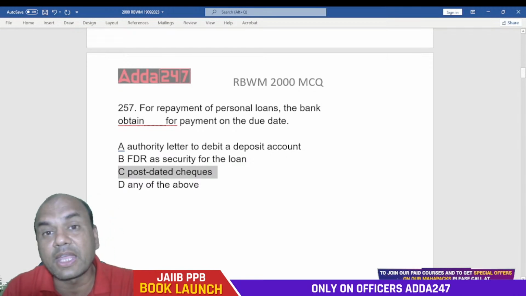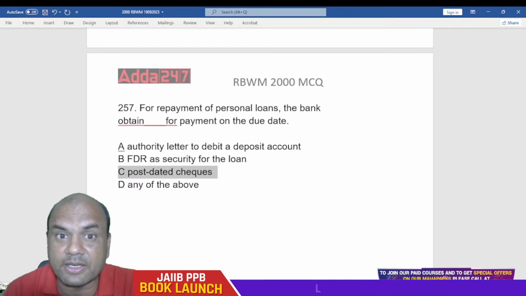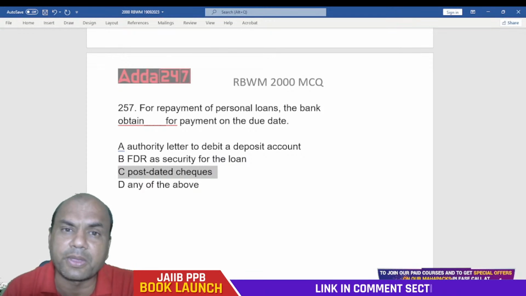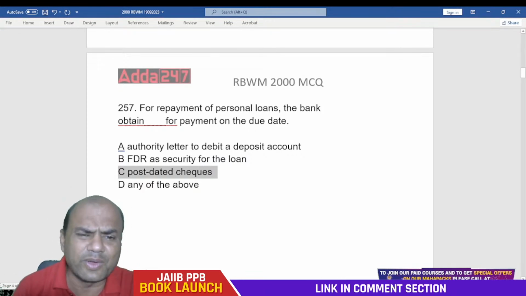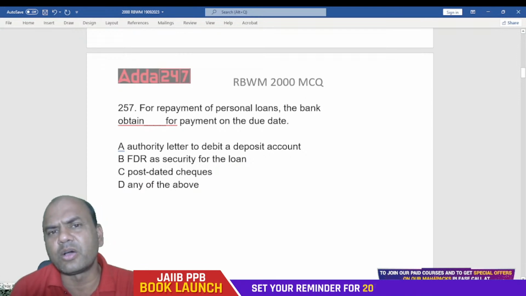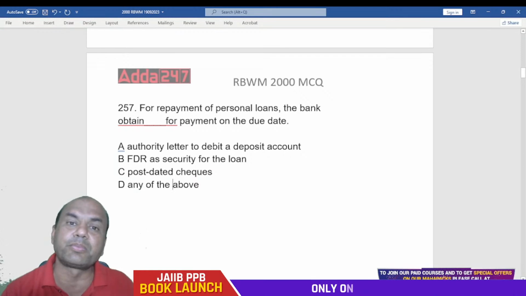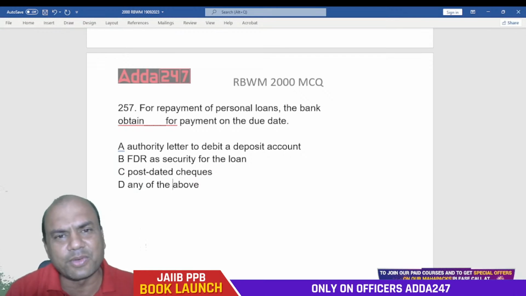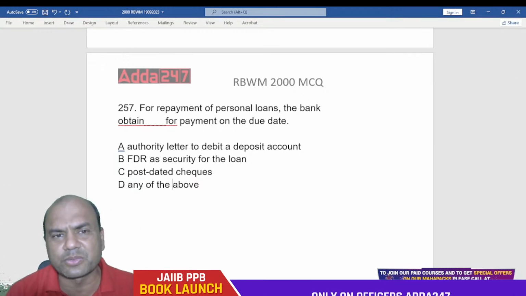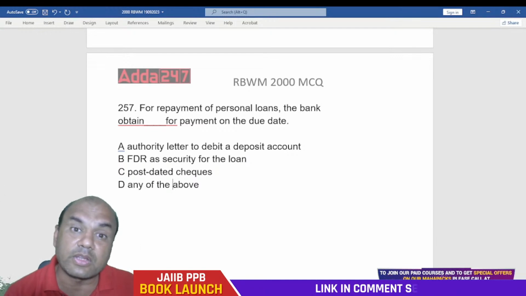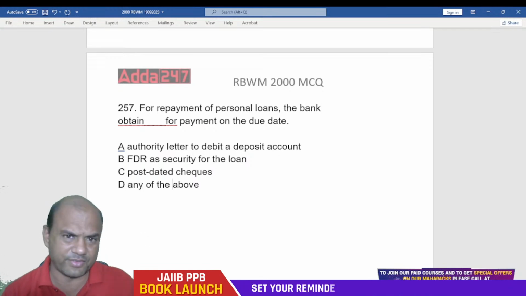So what does the bank take now? Now I am talking about this present age of computers, internet, UPI, everywhere. Do we take these PDCs now? How many of you do take PDCs now from the customer? Type yes in the comment section if you take PDCs. One or three PDCs we take up till now for that Negotiable Instruments Act. But for the regular repayment, 12 PDCs, 36 PDCs, do we take it?